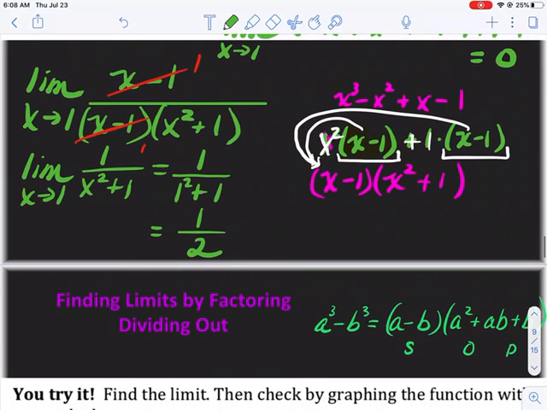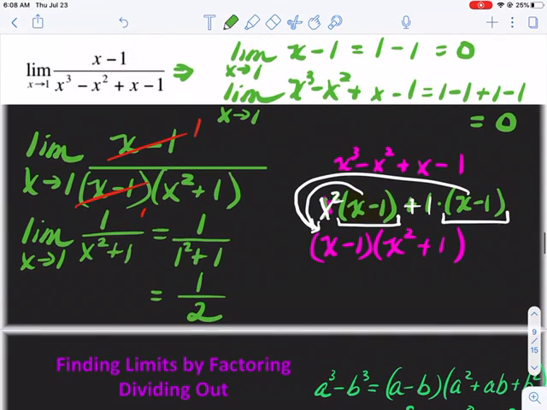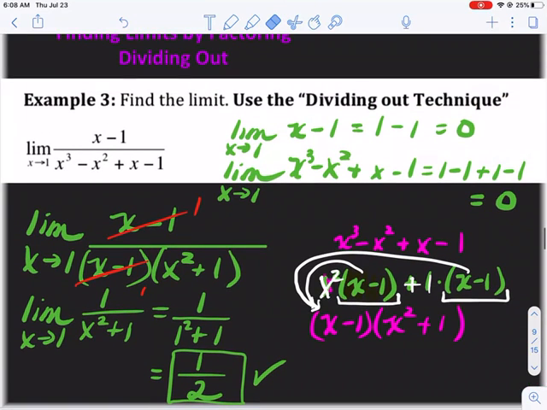You could check your work with a graphing calculator as well. I think that's always pretty helpful. A picture is worth 1,000 words. So I could put the answer here, but in the interest of time, I think I'll just put that here, and I'll come up top, and I'm just going to say equal 1/2 up the top.